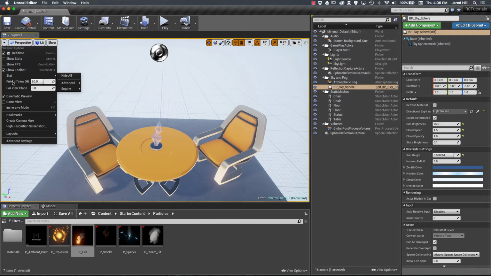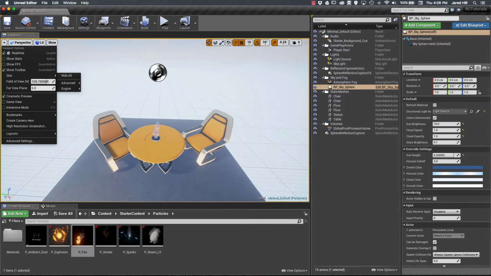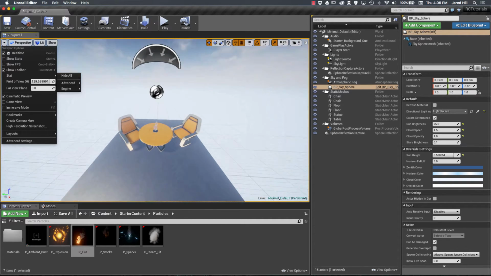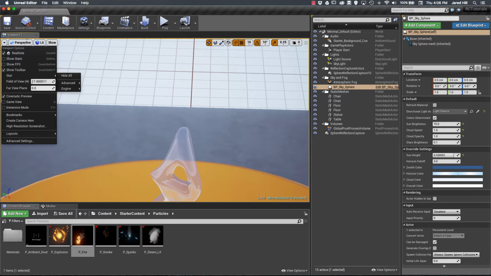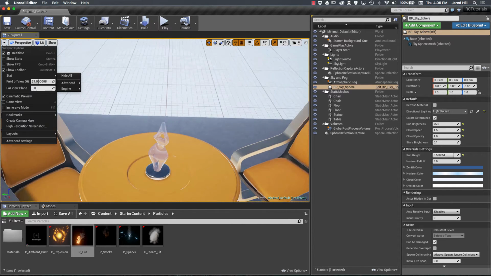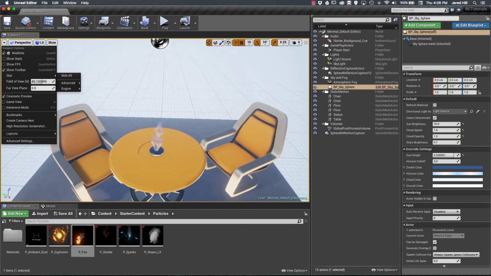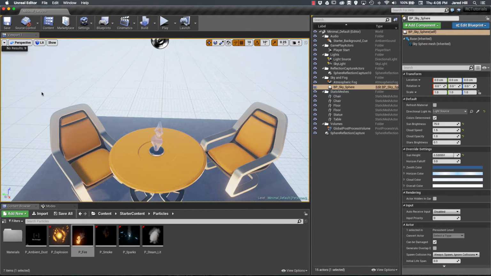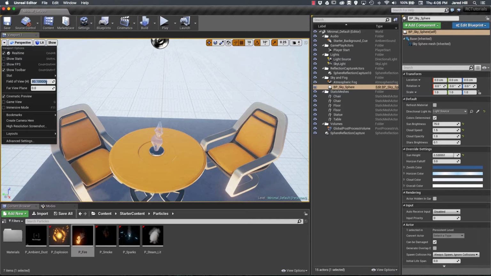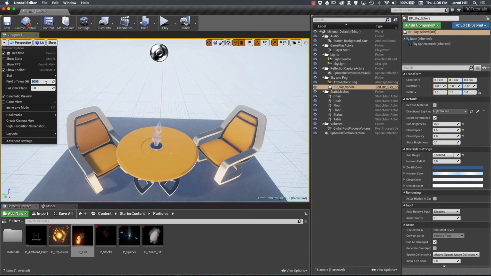But we're going to move past this for now and look at the field of view. This actually adjusts the field of view for the viewport camera. So you can just click and drag, and this is sort of like a slider, upping the value or taking the value down depending on which way your mouse is moving. You can also click inside and write out a number, press enter, and that's going to set it back to 90, which is your default value.